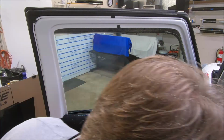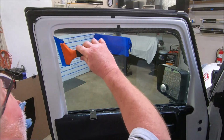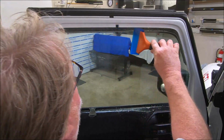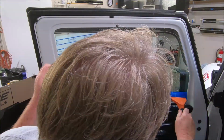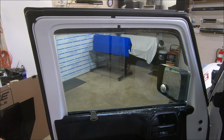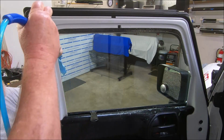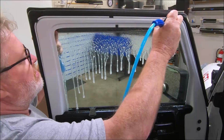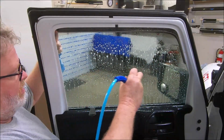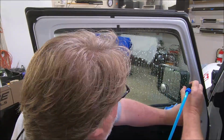Before I load it, I'll one more time take my lint-free rag, wipe off my prep blade, whatever your choice of prep blade is cool. Wipe that. Then, since I have this vehicle set up the way I have it, I'm gonna rock the window out. Since there's no seal in it, I'm gonna flush all this water down like this. Then when I get to the bottom, I'll flush this just like that.